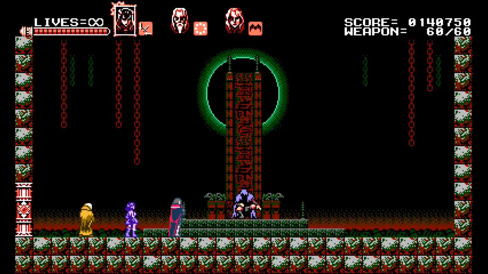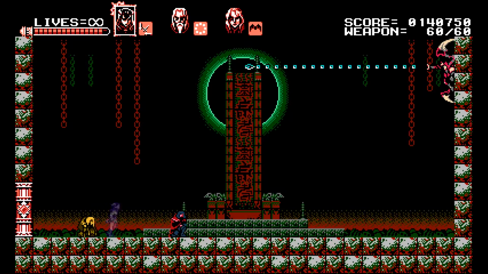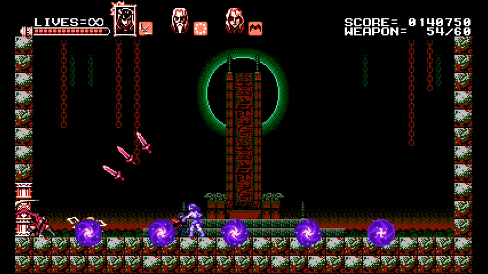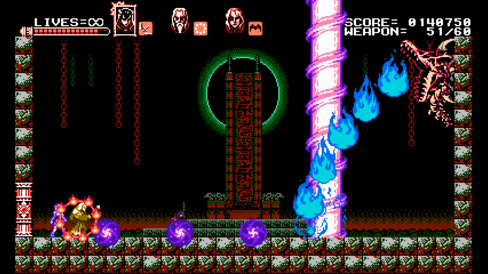So, naturally, final boss is the Demon Lord Zangetsu himself. And he immediately disables Alfred and Jeeble for the fight, so it's just you and Miriam. He's a fast motherfucker. There was a lot of holy water around, and they all explode into pillars of energy. I highly recommend the triple dagger for this.